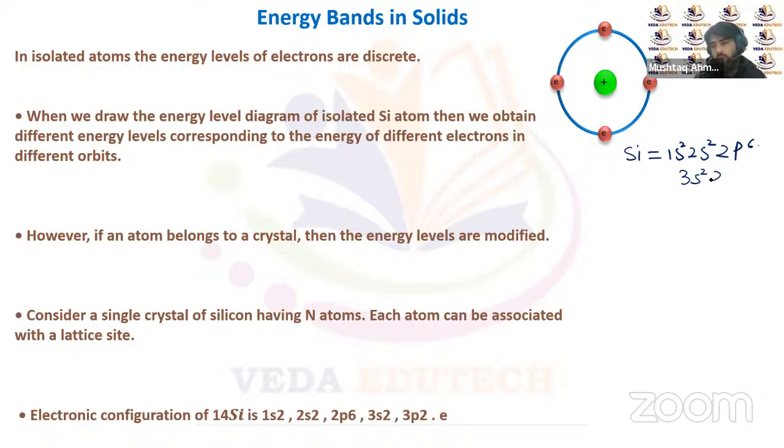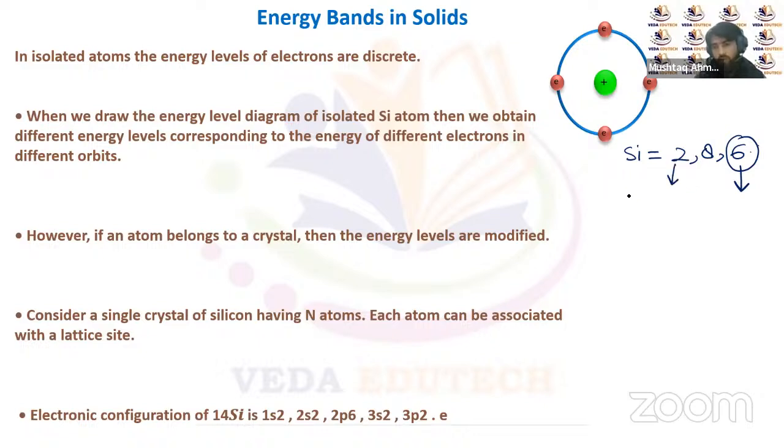The configuration will be there will be 14 electrons for silicon: 2 electrons in the first orbit and 8 electrons in the second orbit. We will be left with 6 electrons that will be in the third orbit. So this configuration will be 1s2, and then we have 3p4. It means that the valence, the outermost shell of this silicon will have 6 electrons.